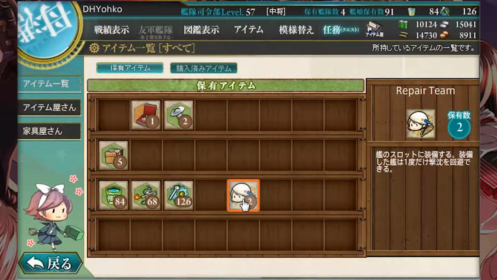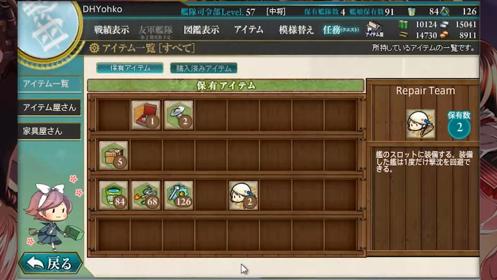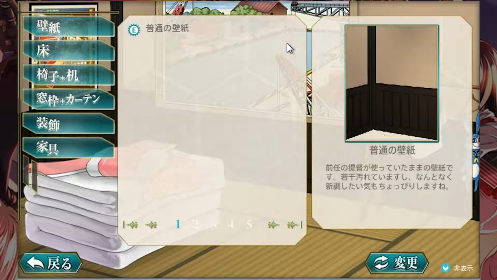And here you can have some of the other things. So you have a repair team. I believe over here goes a repair goddess, I think is what it's called. So some of the other random things that you can assign to ship girls. But anyway, moving on to the next one.